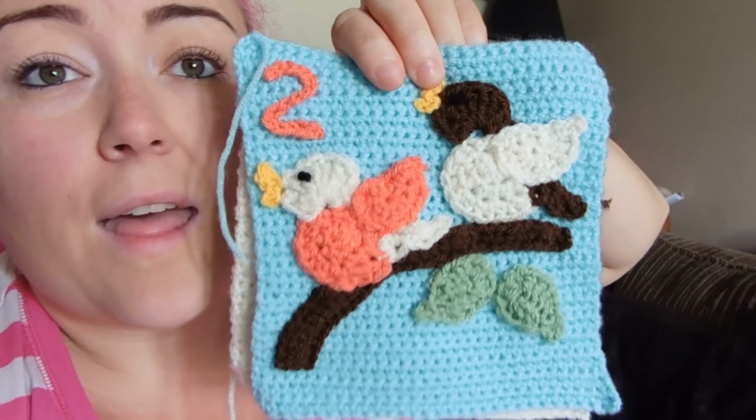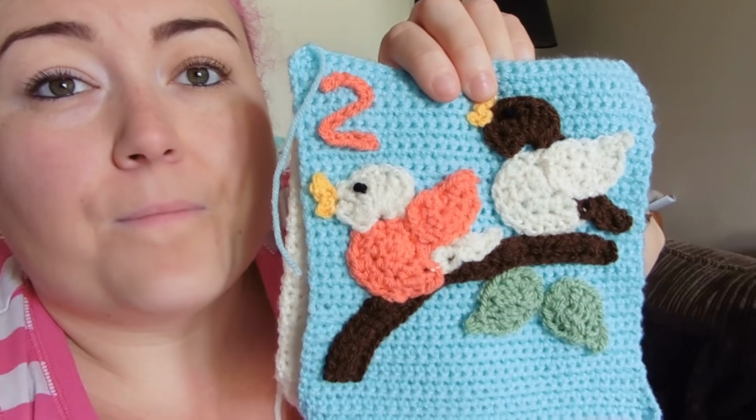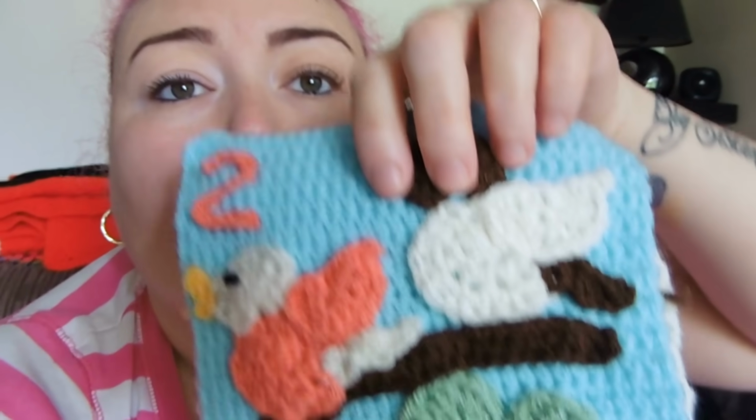Somebody asked me about the birds for the book. I did reply to you on the comment, but if you haven't seen that yet, then this is the birds. They were so easy, and the only bit that I got a bit confused about, I'll just tell you on here, is when you do the second row and then it says half double and then double into the same stitch, then chain 5, is it chain 5? Oh god.